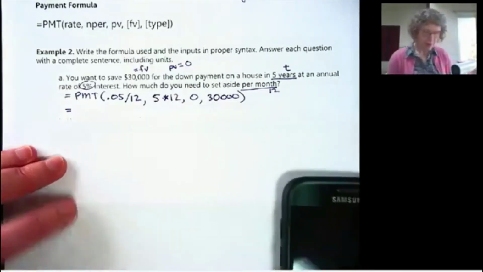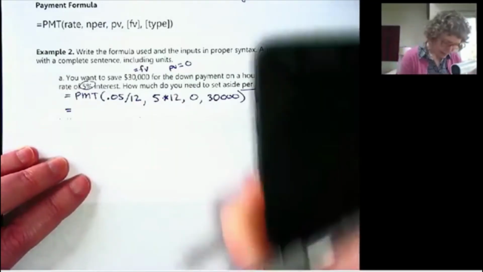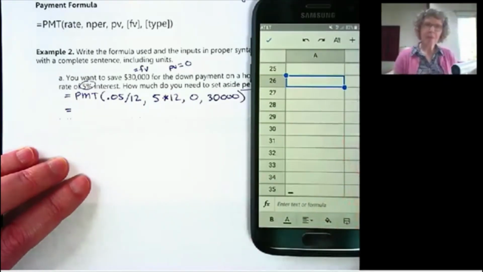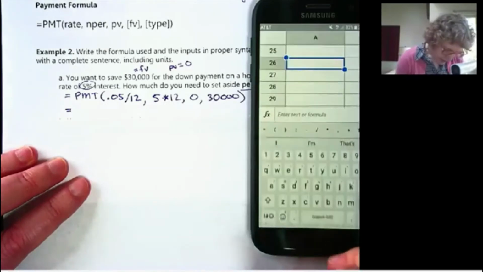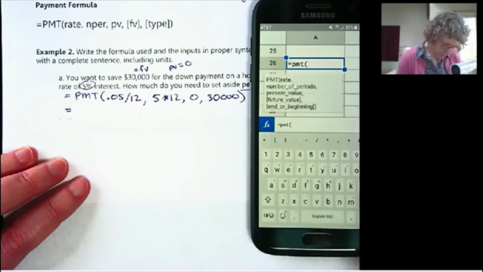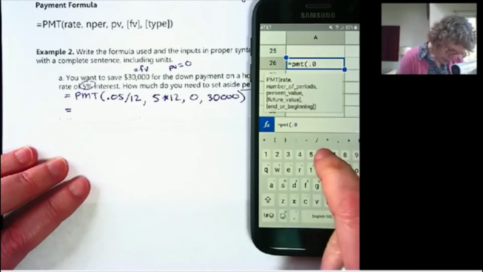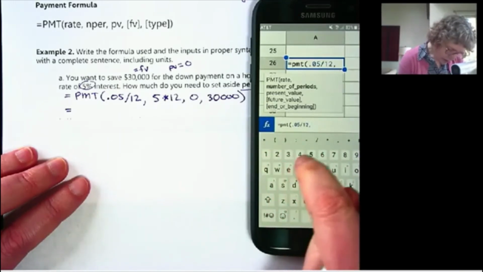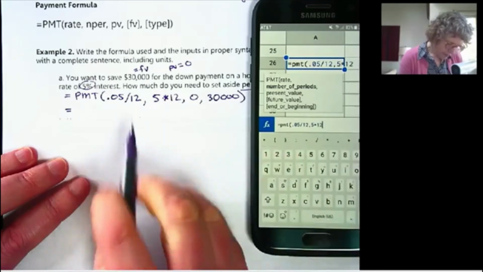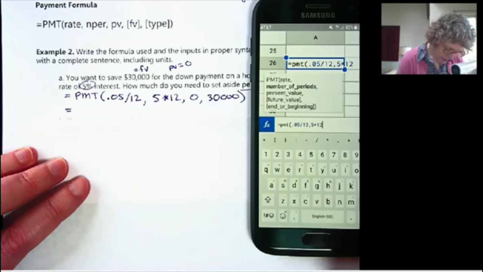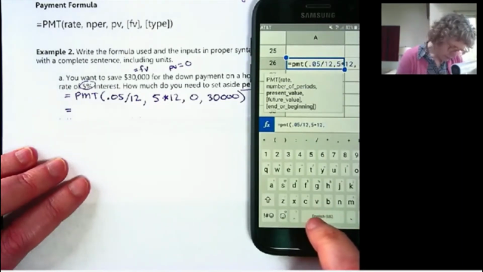Okay, this should tell us our monthly payment. Do you want to guess how much you think it'll be? Okay, so this formula is equals PMT, 0.05 divided by 12, 5 times 12. Remember, these two numbers always have to match. If it's a monthly payment, it's going to be 12. So that's the most common. You could possibly make quarterly payments or yearly payments.